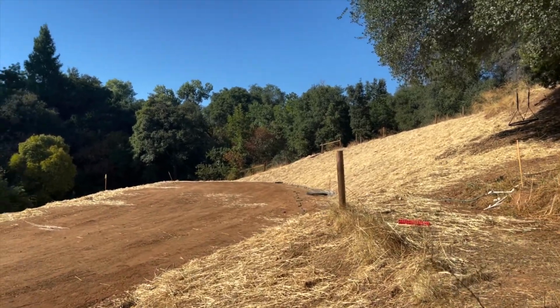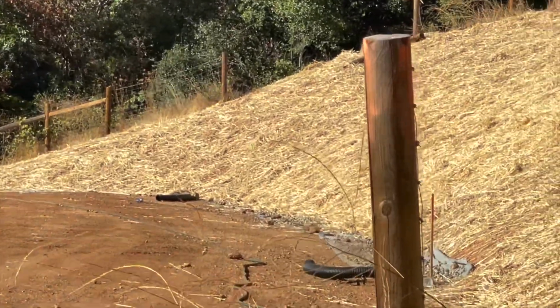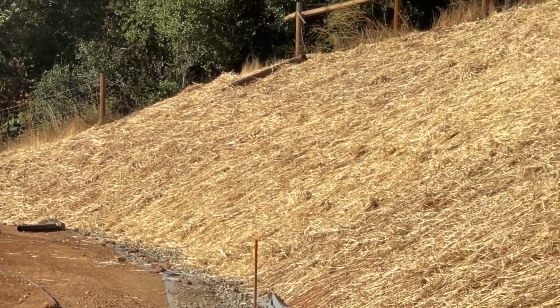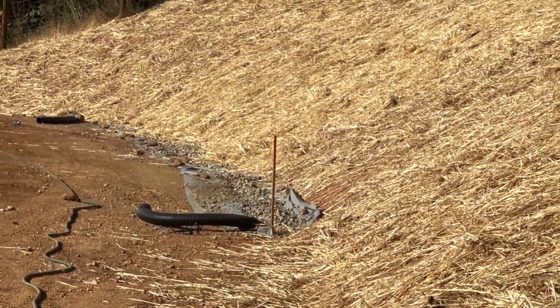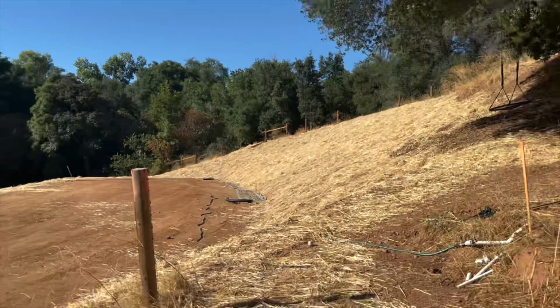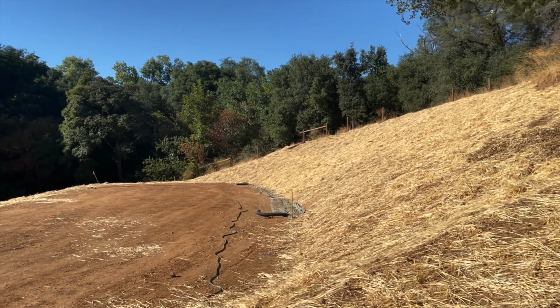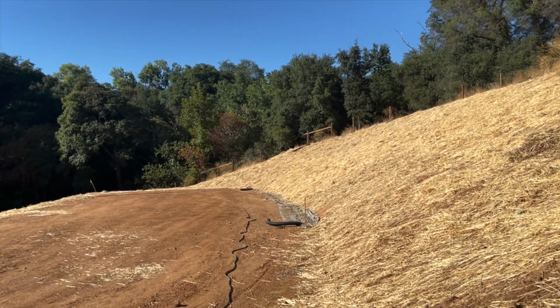Yeah, it's been quite a process. The permitting process in general can be frustrating. Some things are legitimately good things to do, and others are honestly kind of a nuisance. There were some changes we had to make. One of them was that we had originally had this pad aligned more north-south, and we had a retaining wall that was going to be over in that corner, to help us with this slope so we didn't have to cut so far back. And when we went to submit for the permit, the county did not like that there was so much slope up above the retaining wall or landscaping wall.